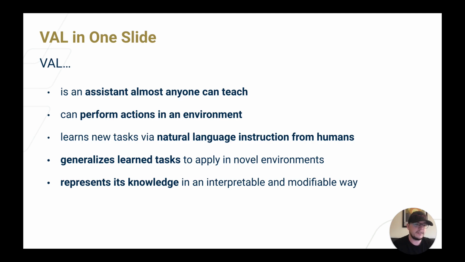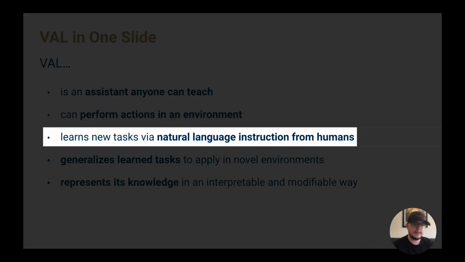VAL learns the tasks via natural language instruction, where the human explains the task, and VAL asks clarifying questions until it understands. Some specific values are then converted to variables so that VAL can perform the task in different scenarios. These variables are one piece of VAL's hierarchical knowledge structure, which is designed to mirror the structure of the learning conversation so that people can interpret it easily and make edits to the knowledge if necessary.